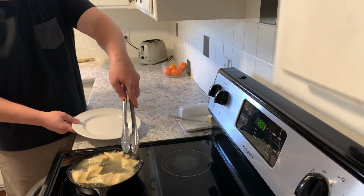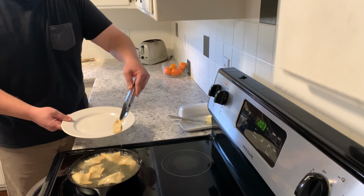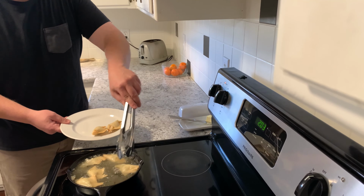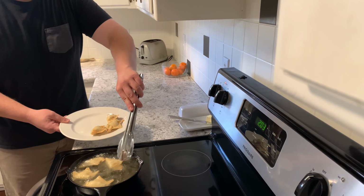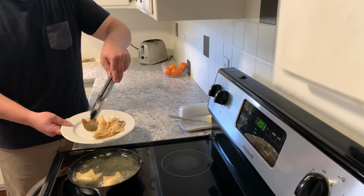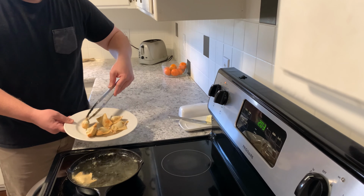All right, these are just all done now. So that outside shell gets kind of crispy when you're touching them. And the shell's still gonna cook for another minute after you take them out. So I like to take them out before they get really brown.